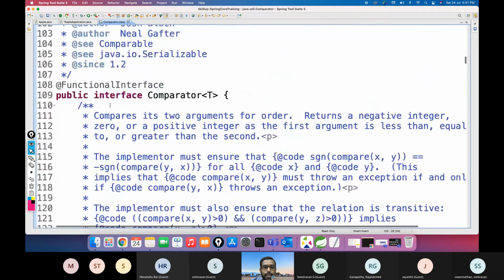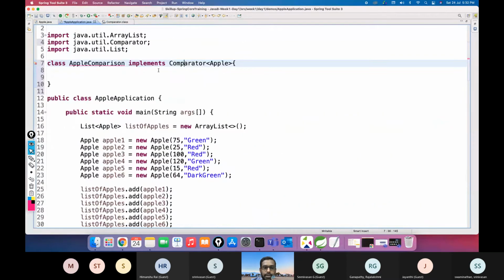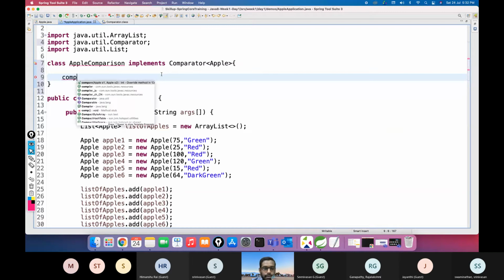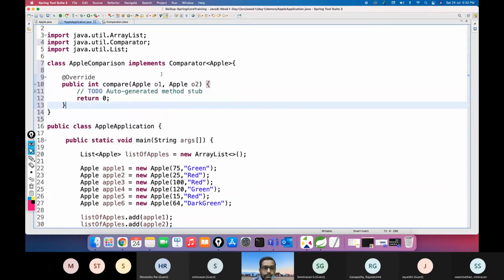Where is the class? Yeah. Okay, so now let's jump in here. I'm implementing the Comparator. So what do we need to do here? We have to override the compare method, correct. So let's do that right away. You can see it's automatically picking up the couple of objects needed for comparison as type Apple. That's happening because we have already provided the generic for Comparator as Apple. I'm saying, hey, you need to do the comparison only for Apple type objects. That's what the statement is.